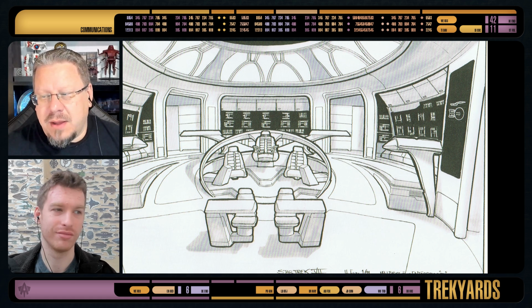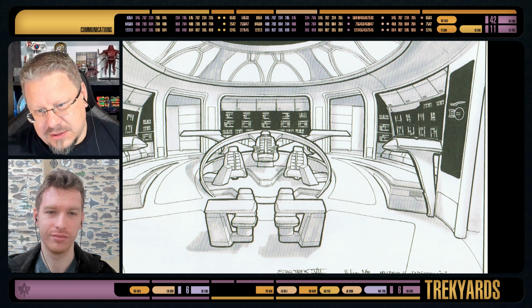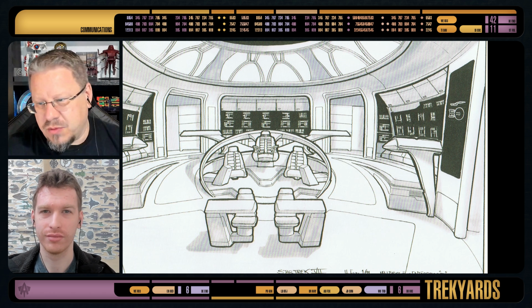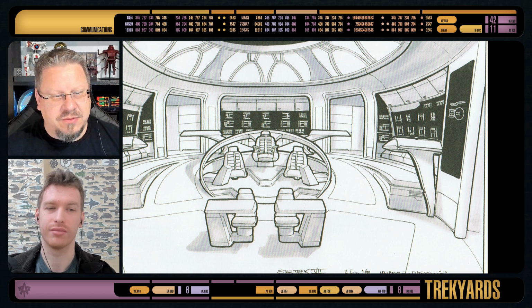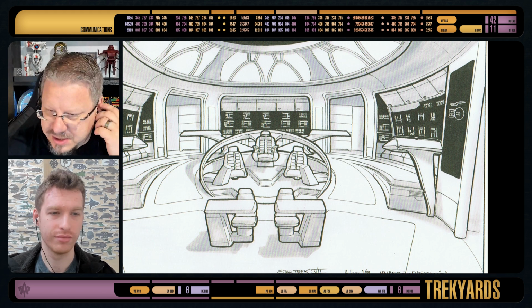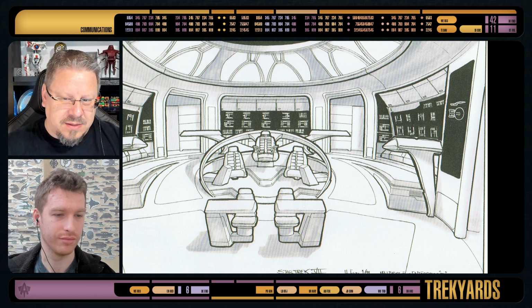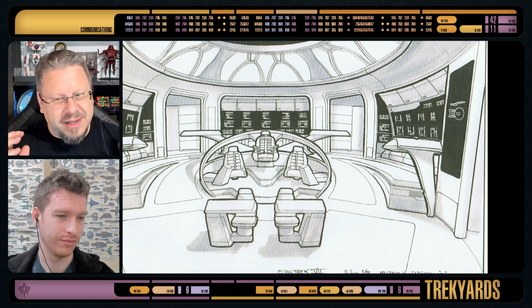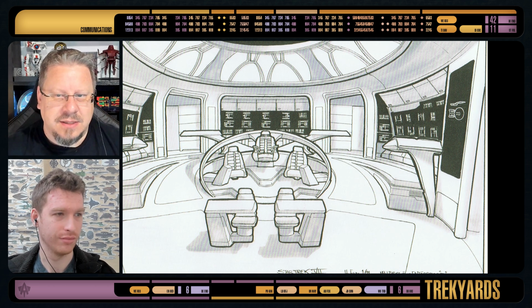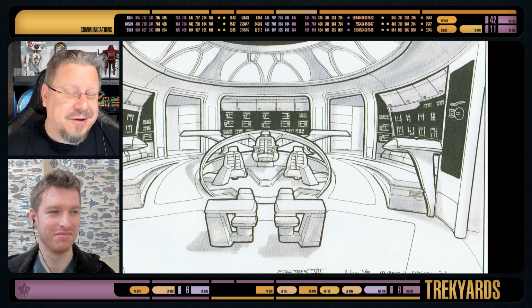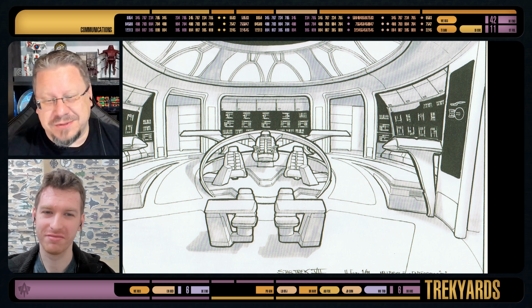Yeah, I'm actually a fan of the side consoles. It adds more to the bridge for me, and it feels more like a command center. I know that Andrew Probert wanted it to be more relaxed and more futuristic for TNG, and not be as busy. So I get why they didn't do it for the series, but I do like the addition of the side panels. Honestly, it just feels more like a bridge, in my opinion. So that's my thoughts. It always has been. I've always liked the side panels on that bridge.